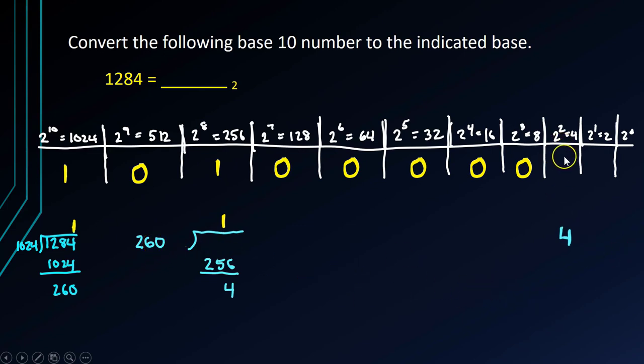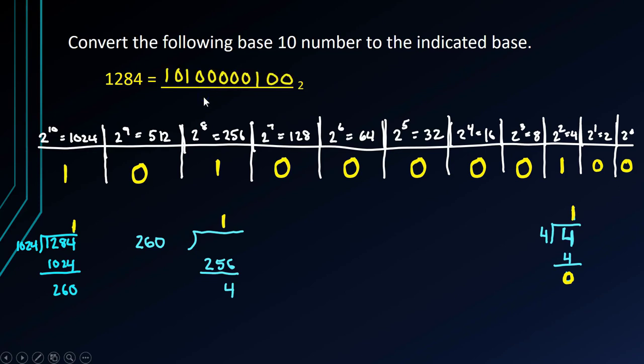So now I'm at this page here that I can divide a 4. So I can divide a 4 by 4. I get a 1, which is going to come up here. I get a remainder of 0, which means that anything to the right is going to have zeros in them. And so the number that goes in this position is, and I extended my line a little bit here, 101, 0, 0, 0, 0, 0, 1, 0, 0.